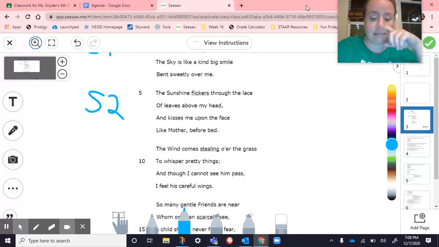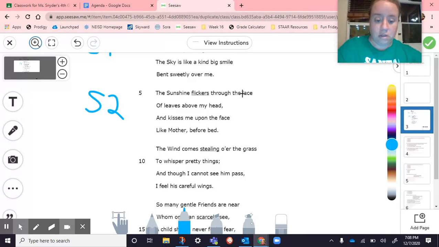And so it says like mother before bed. So I'm picturing he's laying down, the sun's coming through, he can see the leaves all around. He can feel that warmth from the sun on his face, like a warm kiss from your mom before bed.